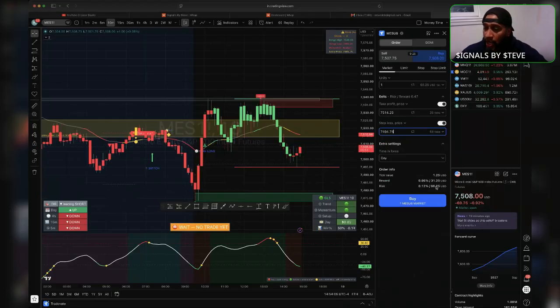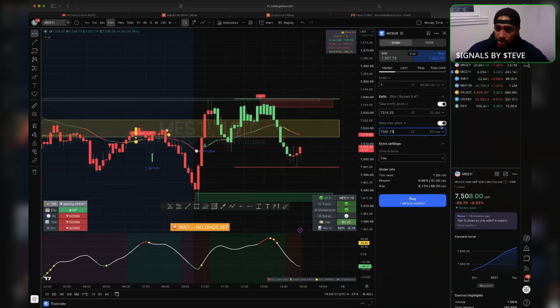Obviously, this is just an example, because this is terrible risk to reward, by the way. It's not that we're going to do that, but I'm showing you how you can do that all at one time. I'm not going to hit the buy button, because then it's going to enter me in a trade, and I'm not looking to do that. But you would just hit this buy button there, and then it'll populate your trade.